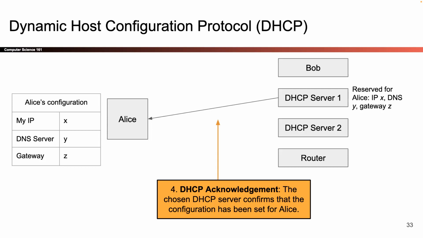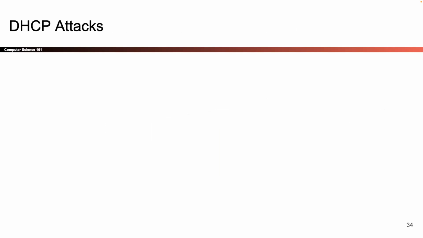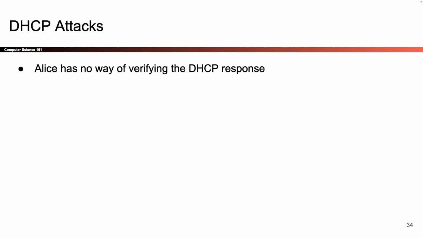Again, it feels kind of similar to ARP because it kind of is. And so guess what? The attacks are kind of the same as in ARP. So the vulnerabilities are also the same. What was the problem that made ARP so vulnerable? Well, one of the problems was that in ARP, when you screamed and shouted and asked who has the IP address, MAC address mapping, and you got an answer, you had no way of telling whether the answer was correct. There was no cryptography. There was no way to verify who was sending you the response.